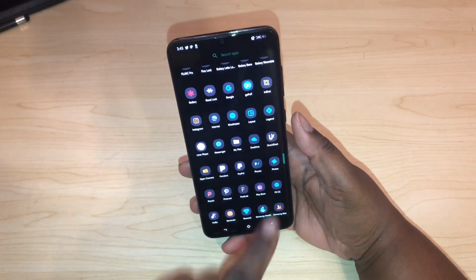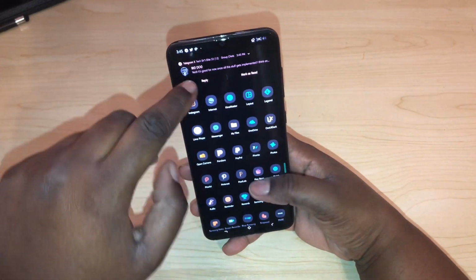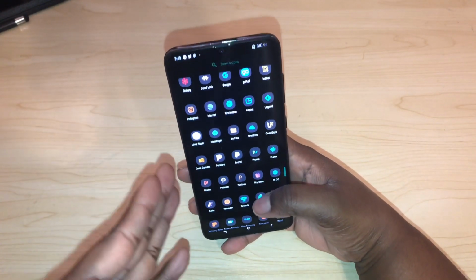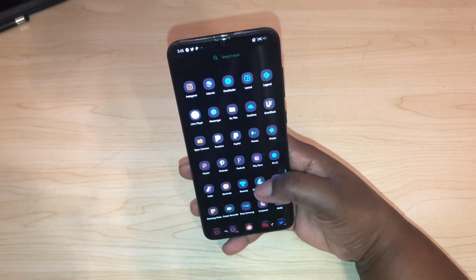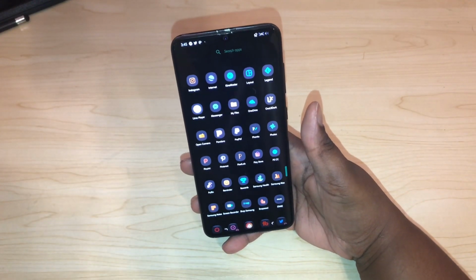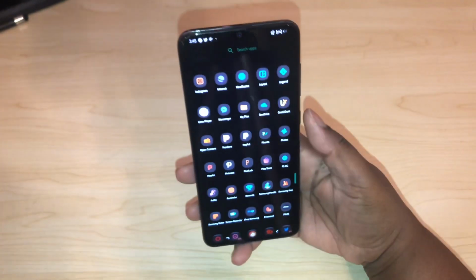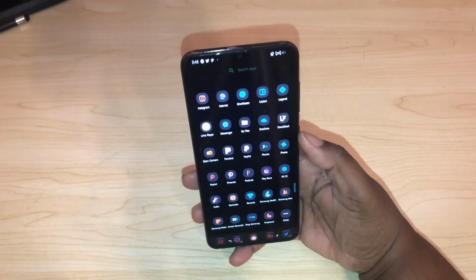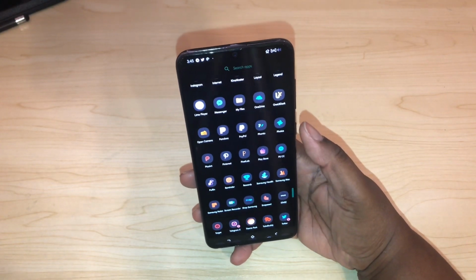I have the internet, Samsung Internet, KineMaster, Layout. This is for Instagram. I have Legend. I have Line Player, Messenger for Facebook, My Files that comes with all Samsung devices, OneDrive. There's that One UI dark icon pack that you are currently looking at right now. I have Open Camera. I gotta have Pandora. I have my PayPal.